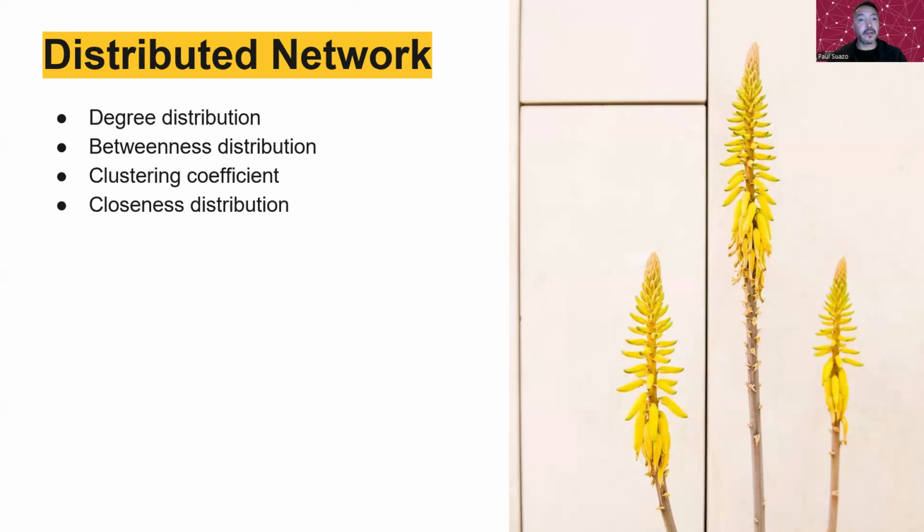Okay. And then the global measures, the distributed network: degree distribution, betweenness distribution, clustering coefficient, and closeness distribution. I'm going to go very quickly because my presentation is going long here. So degree distribution can reveal hubs or bottlenecks in the research system. Like I mentioned earlier, if there's someone who has a great deal of knowledge, and perhaps they have a high in degree but not a high out degree, that knowledge might not be passed on to others. So there's a bottleneck in the research processes in the research system.